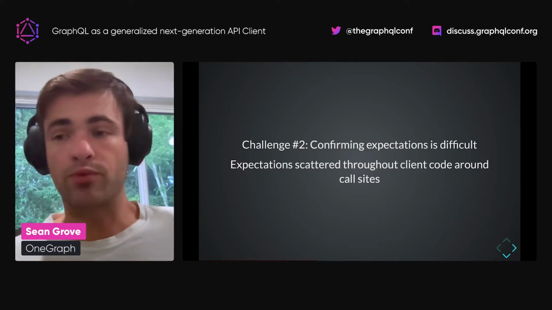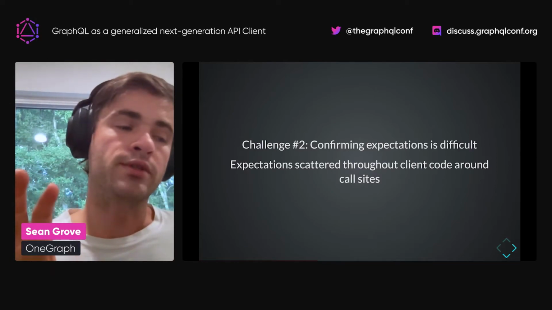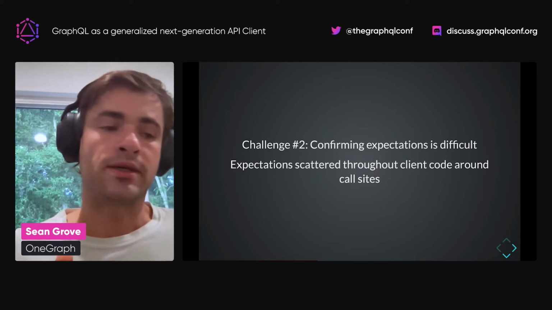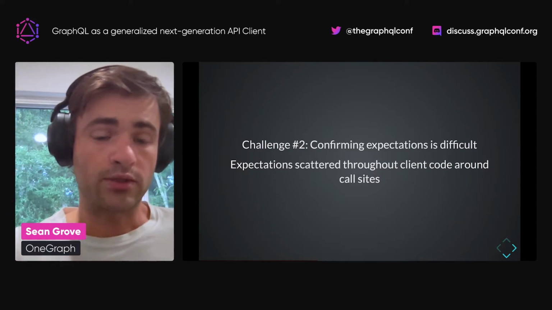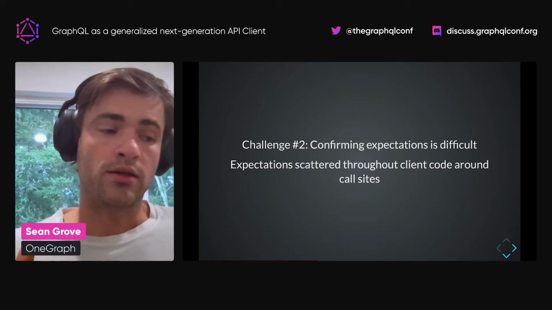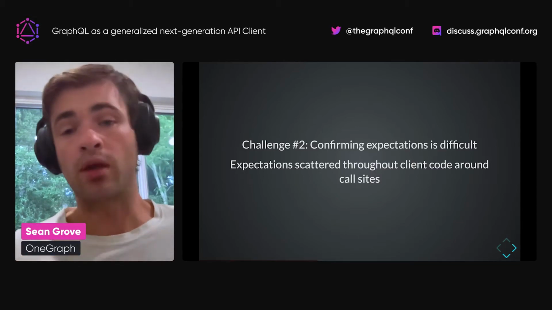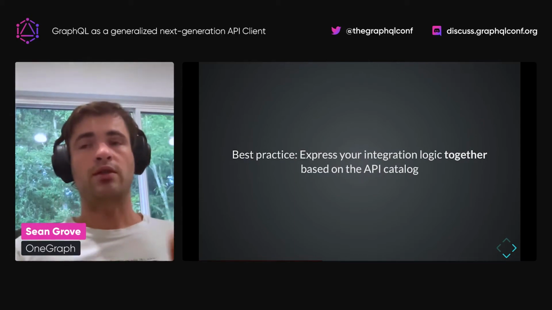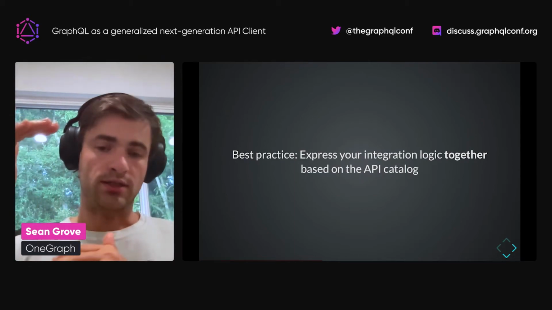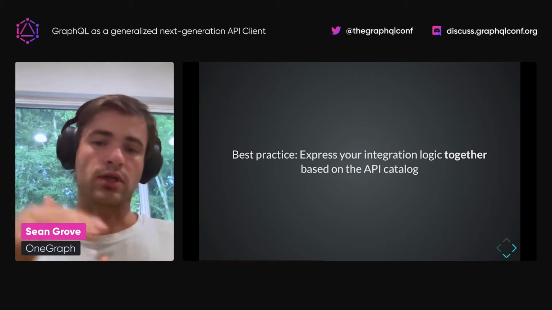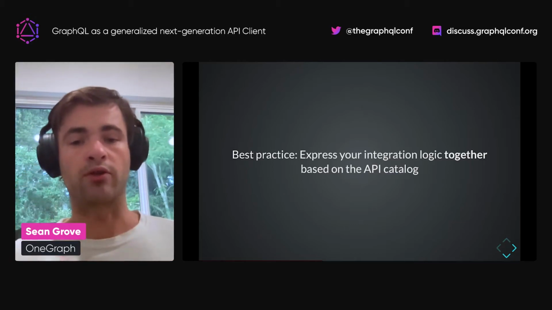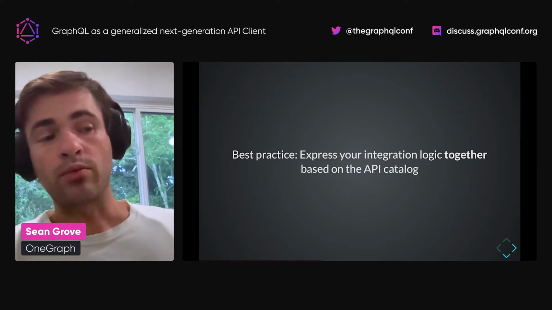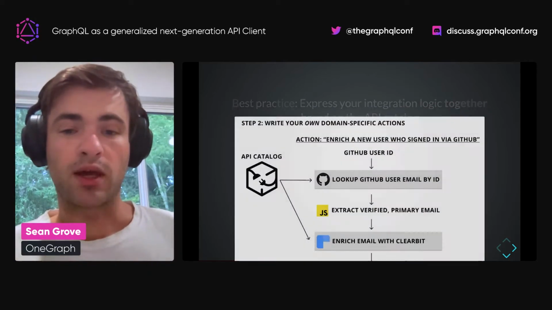I didn't know that there was a primary, or I didn't know that it was an array instead of an object. And then there's a lot of code that relies on that in a way where the expectations are not made explicit. So it's really nice if you can actually extract that so that you have your expectations in terms of inputs, outputs, and transformations all bundled together. And then those inputs and outputs should largely be based off of the API catalog.